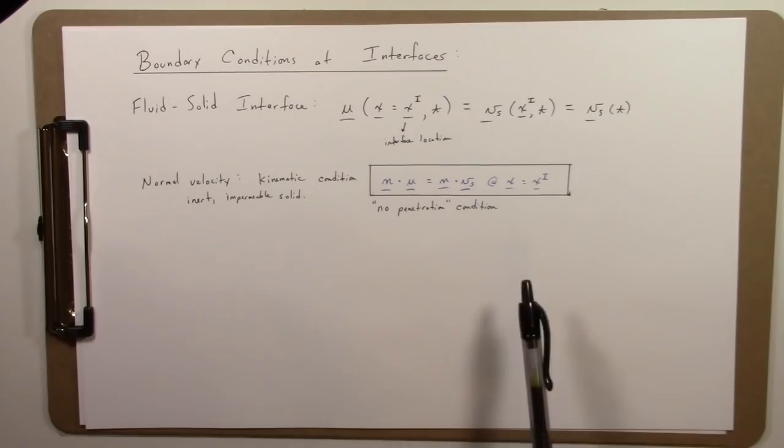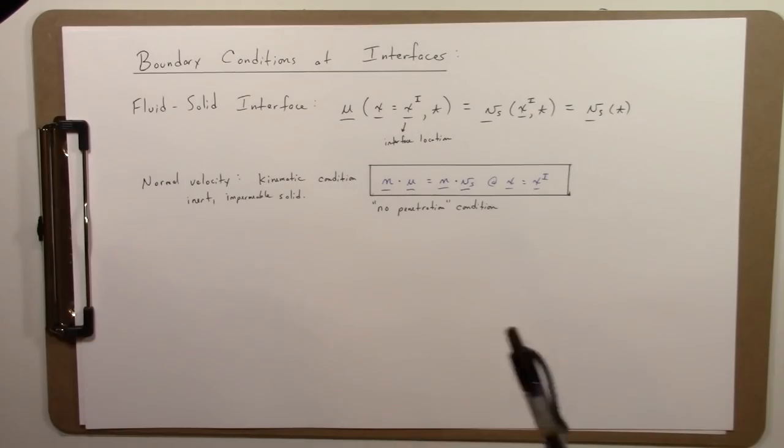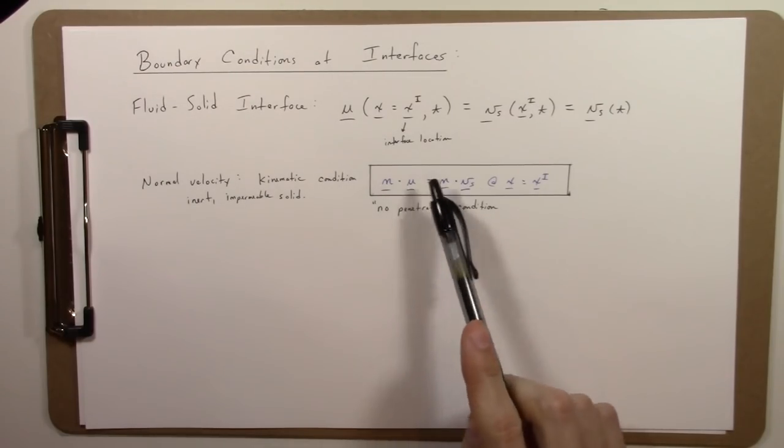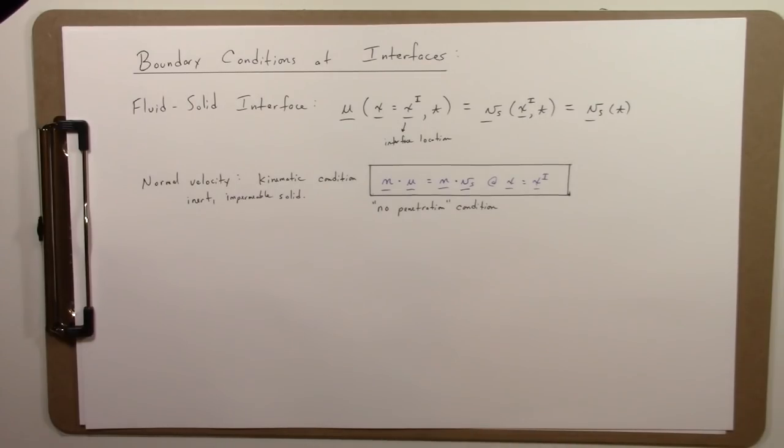If it's not inert, if there's a chemical reaction occurring at a large enough rate, and you don't have a stoichiometric balance in the equation, so let's say 3 moles of the fluid react to form 2 moles at the solid surface, there'll be a net flow to the solid surface due to the stoichiometric ratio. But in the absence of that, for an inert impermeable solid, the normal component of the velocity of the fluid will always be equal to the normal component of the velocity of the solid. And that's what's known as the no penetration condition.